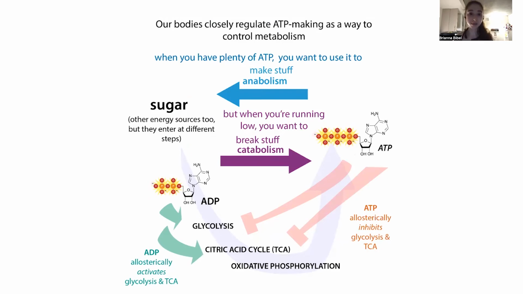So in addition to it just hydrolyzing, just breaking apart because of water, if you had a bunch of ATP stocked up, just because you have energy, you wouldn't want it to be causing all these reactions to happen. And so our bodies, instead of storing a ton of ATP, keep the energy in storage forms like storage sugars like glycogen. But we also keep pools of ATP as well as ADP.